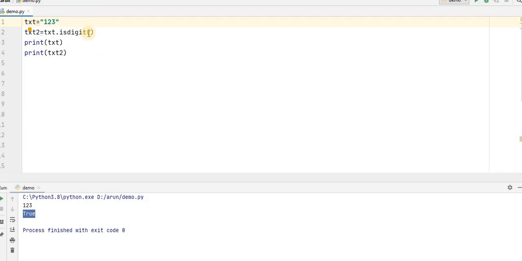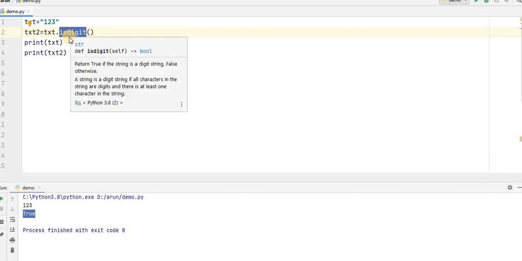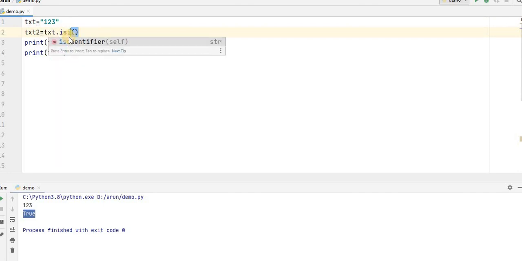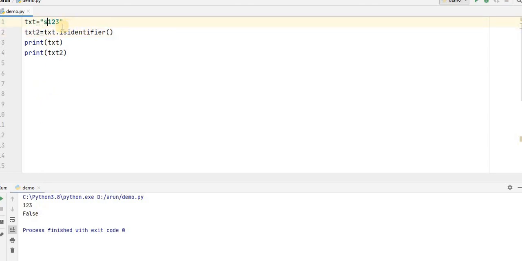It is an invalid identifier, so it will return false. If you write down S123, it is a valid identifier, so it will return true. For this you have to read about the identifier validation rules. You have to watch my second or third video regarding identifier. Okay, let's move to the next function.